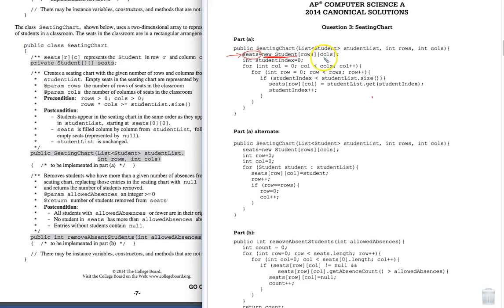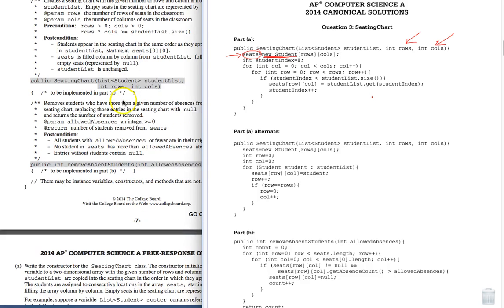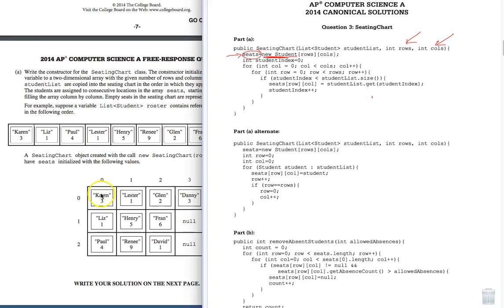Now where do rows and columns come from? They come from these parameters, which you are supposed to assume somehow, over in a client program, some number of rows and columns is specified. Well, their example is something that has 3 rows and 4 columns. Do not hardwire your answer with 3 rows here and 4 columns. That's a typical mistake. You'll certainly lose a point on the rubric if you hardwire your code with specific numbers, other than starting things at 0 like this.